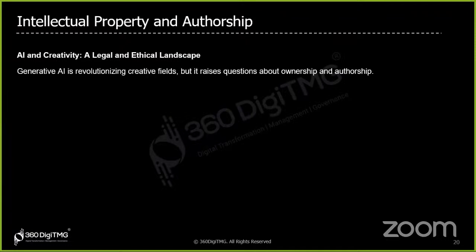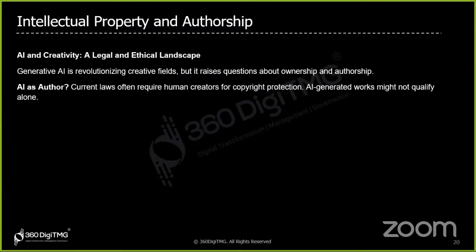So generative AI is revolutionizing creative fields, but it raises questions about ownership and authorship. If an author is writing a story along with an LLM, a generative AI tool, who exactly is the author now? Should he actually get the entire credit, right? Because it has little to do with his creativity, right?